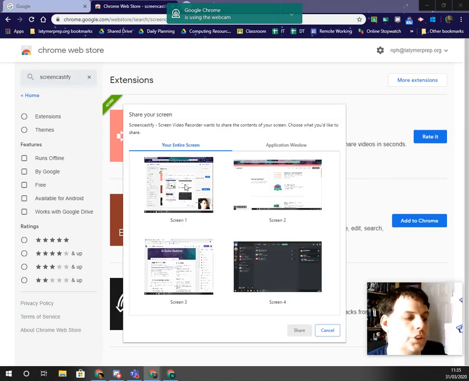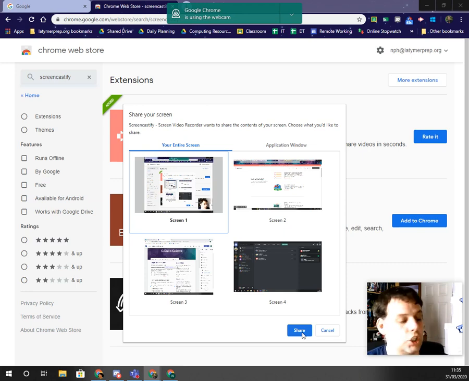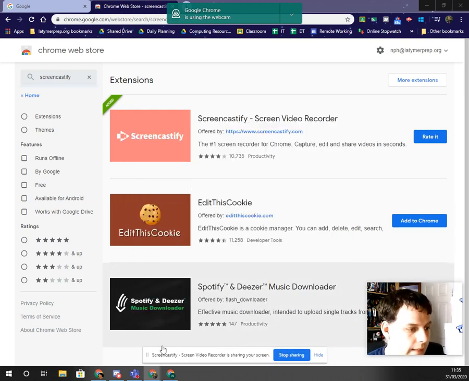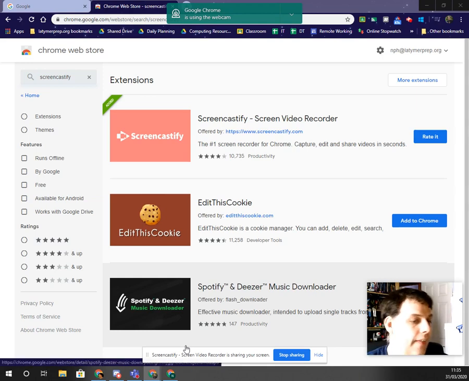And it's going to ask what screen. Now, on my machine, I've got more than one screen. I've actually got 4. But you'll choose the one you want. And it's important you click on that and then click share. It doesn't do anything to hit share. So there's lots of options to make sure you're not accidentally sharing something you shouldn't. So I'm going to click share. So this is the main screen I'm working on. And then 3-second countdown. And then it will start recording.